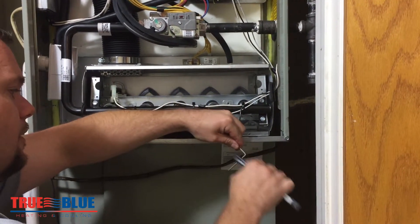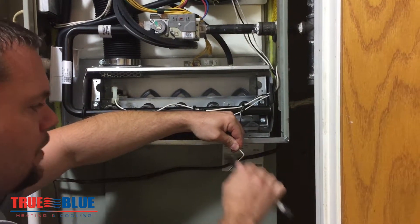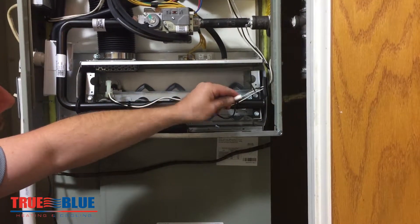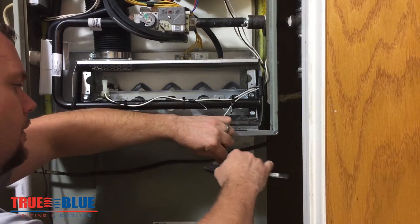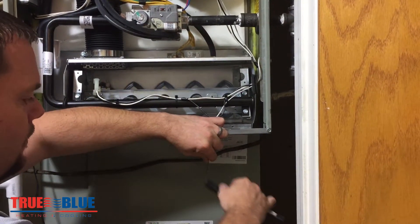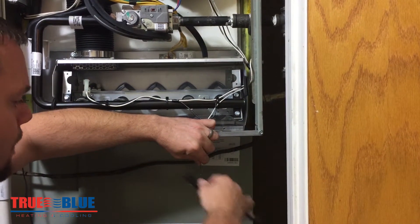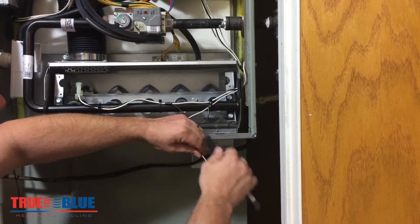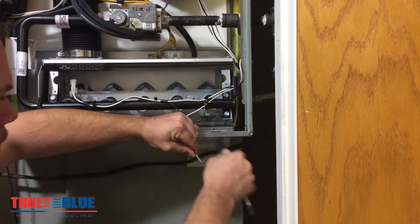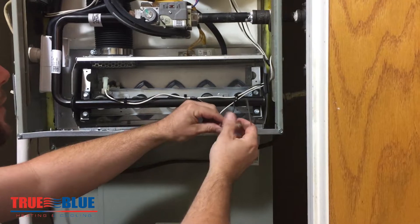You can clean on it for quite a while. It's not going to look like brand new metal, but what you're wanting to get off there is the oxidation — the gray, the black, the sooty kind of buildup. This one was probably still reading okay, but it'll definitely be reading better after cleaning.